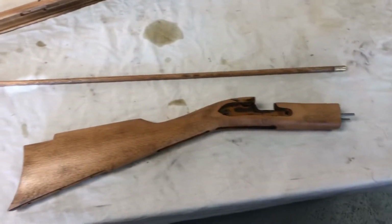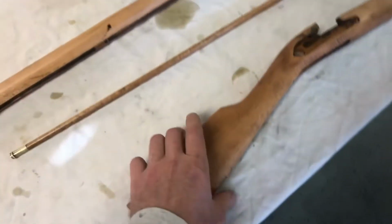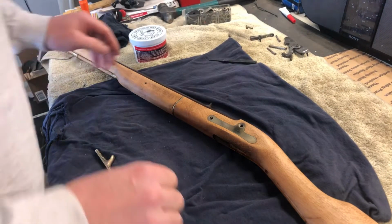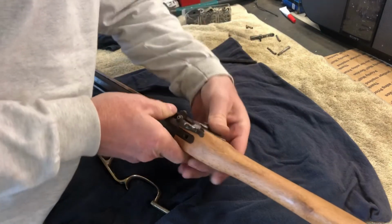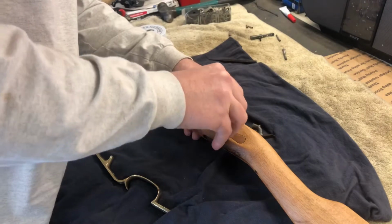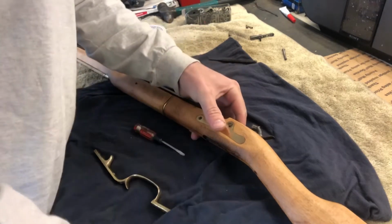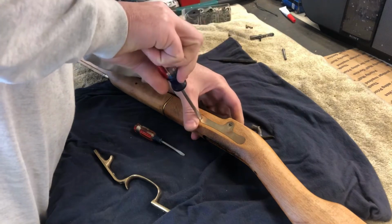Well, this wood didn't really get too dark with that oil. Usually it takes a little bit more of the stain or the oil in there. But I guess we'll see how this gun looks as a blonde. So let's get her put back together and we'll see how it looks. I think it's gonna look okay, being a little bit lighter colored. I guess we'll see once it's all together here. And I guess if I don't like it, you can always redo it. It wasn't terribly hard to take apart. Definitely have worked on some modern firearms that are more difficult to work on.